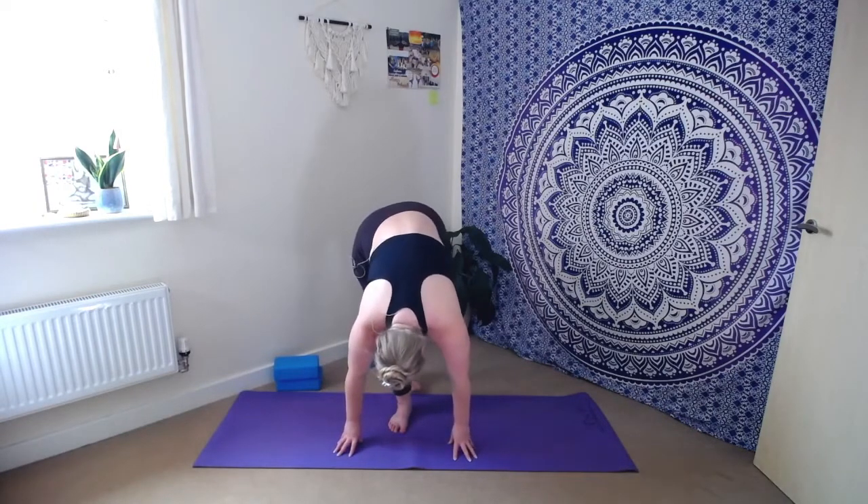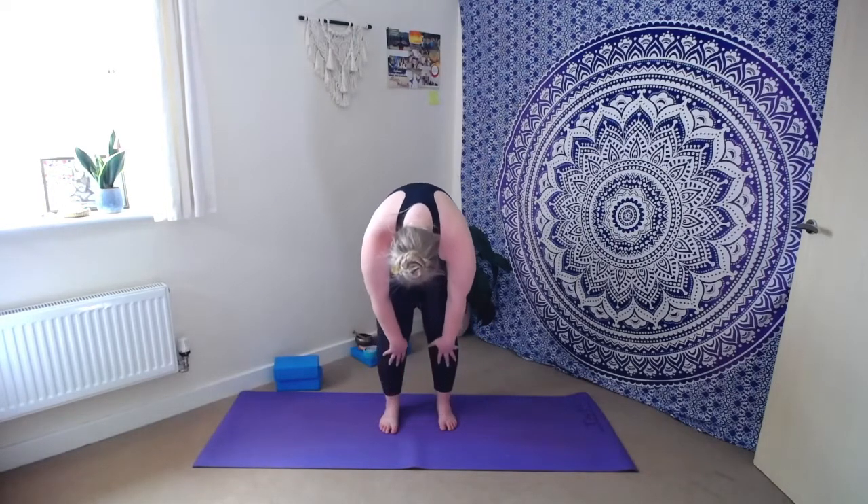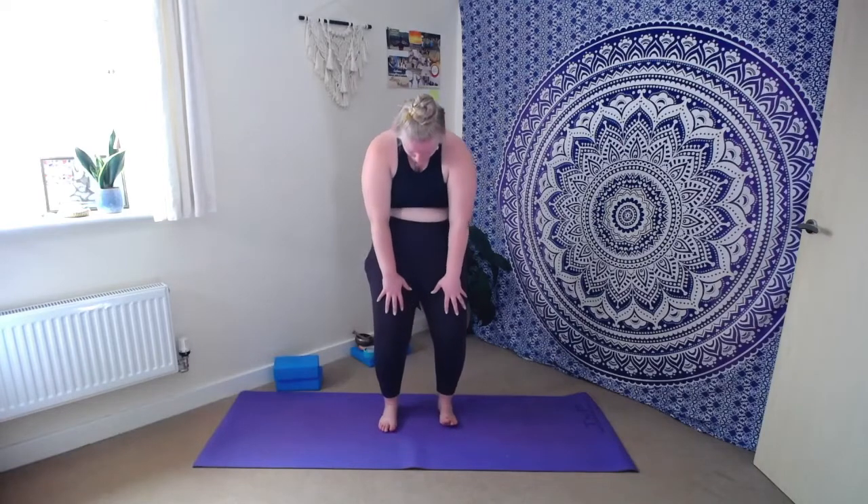Let's gently uncross the legs so feet come firmly underneath the hips, bend through the knees, and take your time as you roll up through the spine. Slow and steady wins the race today. Maybe take another nice big shoulder roll as you get to the top. Exhale. As we inhale, let's take the arms straight back up to the sky. This time it's the left hand that takes hold of the right wrist. Draw up through the right hand side and take a little lean over to the left. Feel the beginnings of the stretch without going too far.